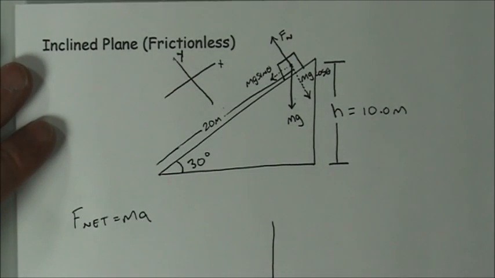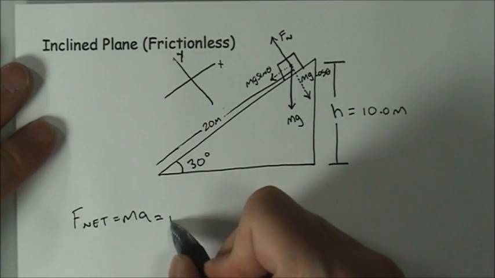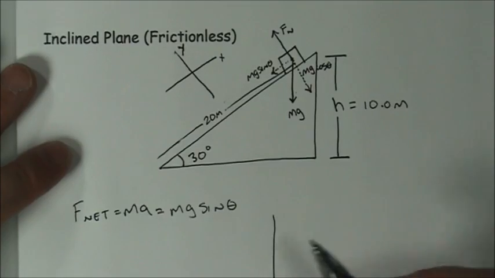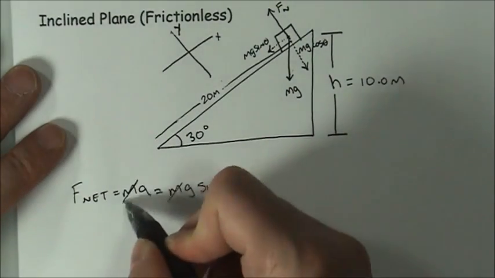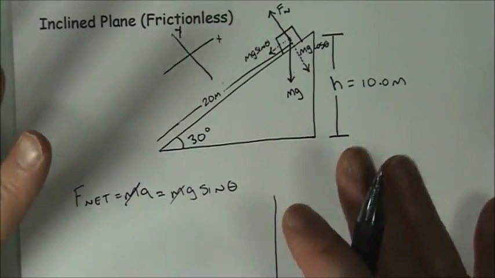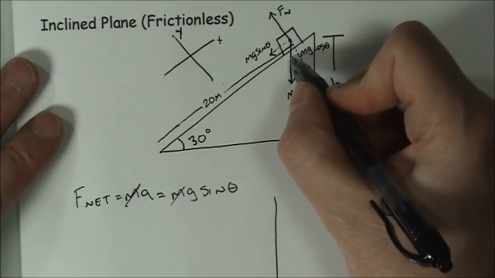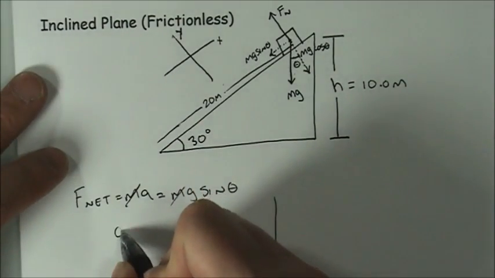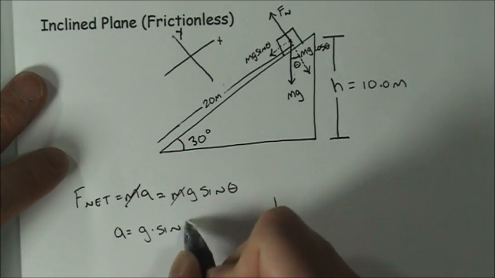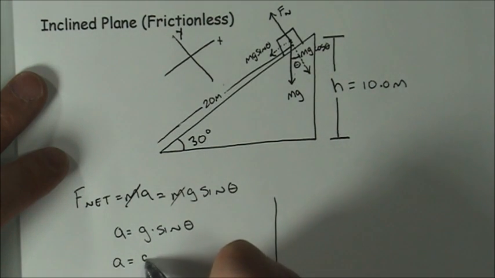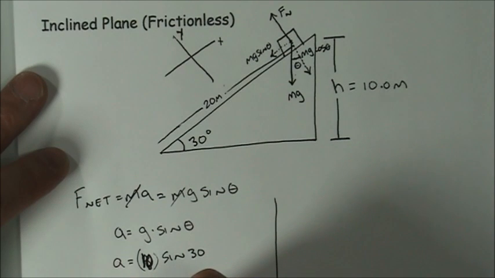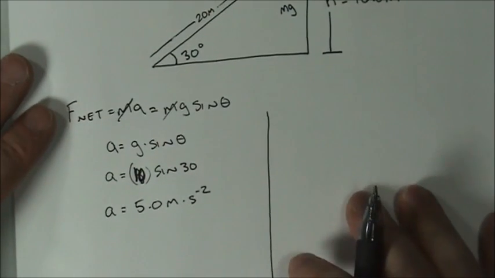And here's what I know. I know that the net force acting on the object is ma, and that is a result of a single force, which is mg sine theta. Okay, and so right now I'm going to go ahead and solve for the acceleration of the object. Obviously you can see that we'll be able to cancel out the masses. So the answer to this problem will not depend at all on the mass, right? It only depends on gravity and the angle of the inclined plane. Just to remind you, that angle theta is the same as this angle, so this is 30 degrees also. So the acceleration in this case is equal to g times the sine of theta. And so a is equal to 10 times the sine of 30, and in that case that would be 5 meters per second squared.